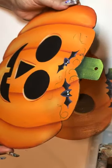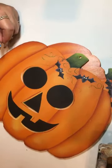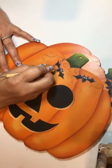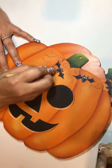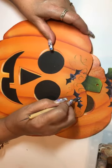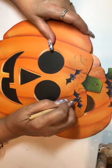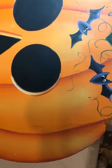All right, so now I'm pretty dry. So now I'll take my stylus, and watch what I'm going to do. I'm going to give him his eyeballs, and I'm just going to go over the white and give him his eyeballs. Now, the thing about eyeballs, all left, all right, all top, all bottom. I'll make this one cross-eyed just for you. I did the inside. So here, these are both on the bottom in the center. These I did on the inside, so now he looks cross-eyed. That I did on purpose, but he's cute. So that's okay.